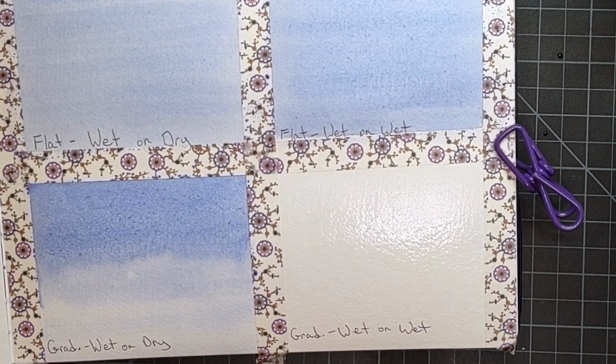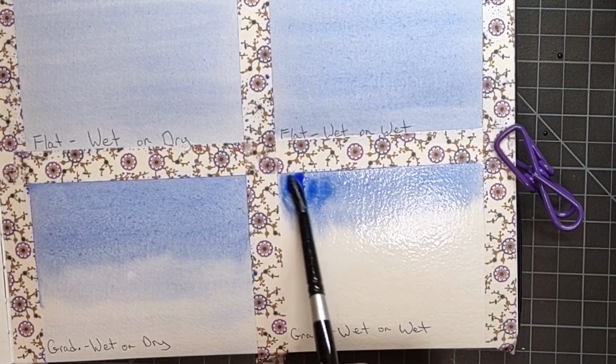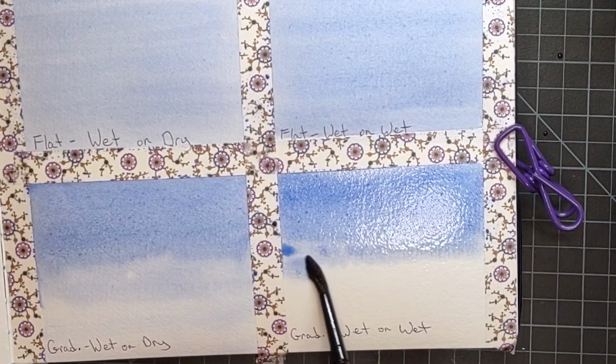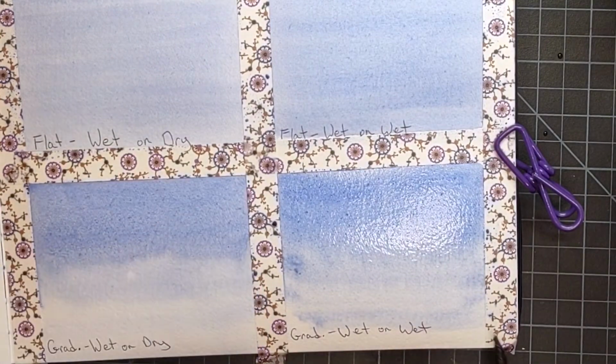We're going to basically do the same thing. As we come down, we're going to use more water, diluted pigment. Look how beautiful that paint goes in there. All right, here we go. We're going to start diluting and letting it flow down. Dilute, let it flow on down. And you can just get it as light as you want to, and then just let it do its thing. I wouldn't go back over it. Especially at the top.